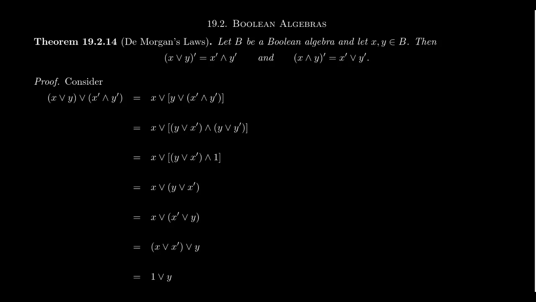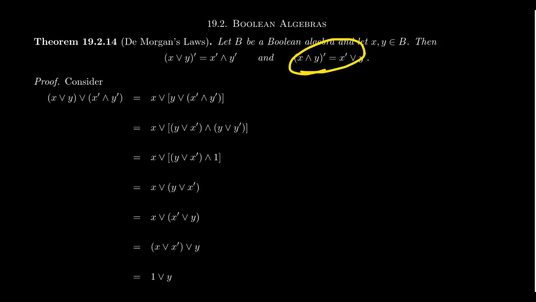In particular, when you take complements of an operation of a Boolean algebra, you take the complements of the individual elements, but the operation will switch from join to meet and meet to join. Now, because of the principle of duality, it suffices to prove one of these statements — only the first one — because duality will take care of the other. We'll use the fact that complements in a Boolean algebra are unique, so if X complement meet Y complement walks like a complement and quacks like a complement, that makes it the complement of X join Y.